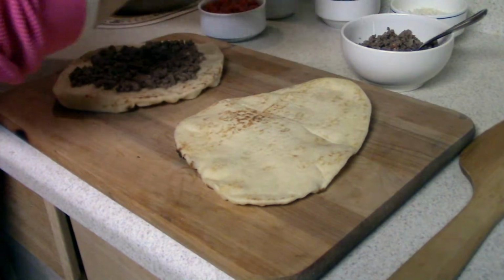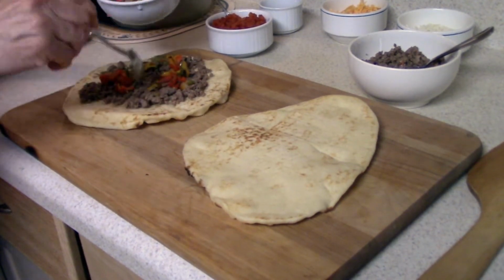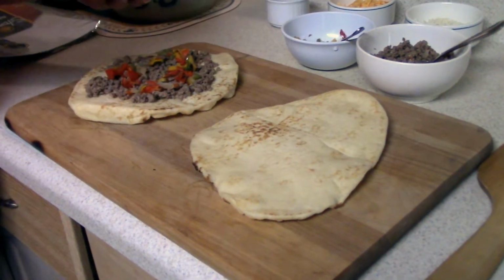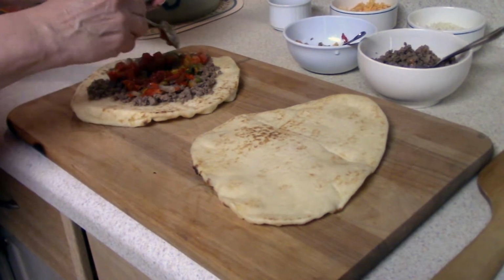We're going to put some peppers and onions here. Don't that look pretty? We're going to put a few tomatoes. Spread these out a little bit.